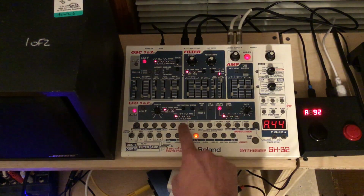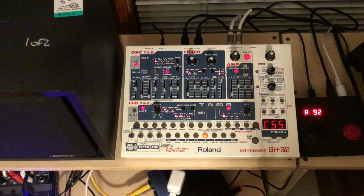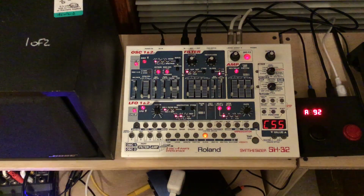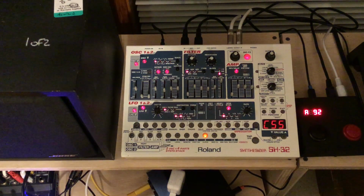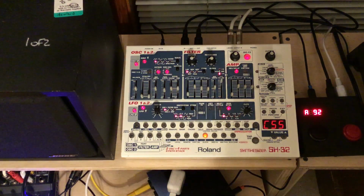synthesizer. Let's do... yeah, something like that. So very early 2000s. So I'm just going to walk through how to create an initialized patch, something like you would get by setting your Juno to an initialized patch.